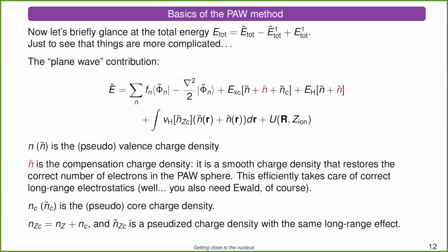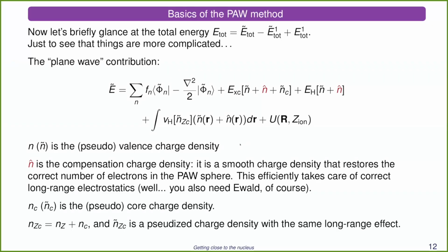The total energy, again, has a plane wave contribution and two one-center corrections. You subtract a pseudo, you add the all electrons. And the plane wave contribution is written down over here. And you see here, well, what we already expected. This is the kinetic energy part. But there is also an exchange correlation contribution. There is a Hartree contribution of the electrons talking to each other. This here is the pseudopotential-like construction, where this is a pseudopotential talking to the soft charge density. And then there is, of course, a bare ionic contribution.